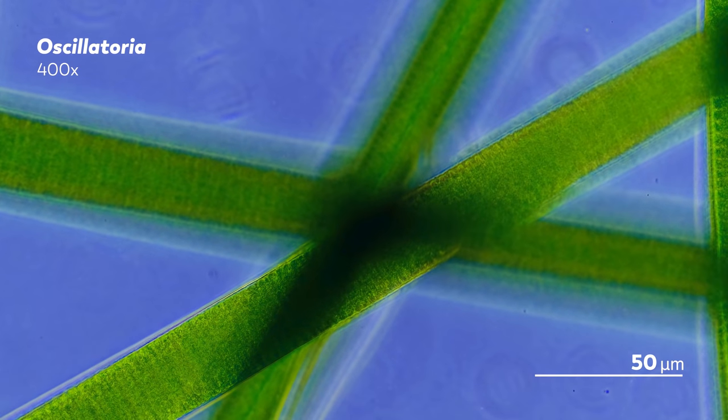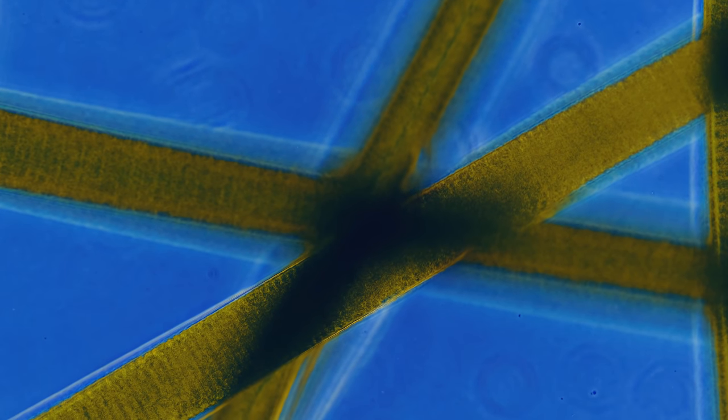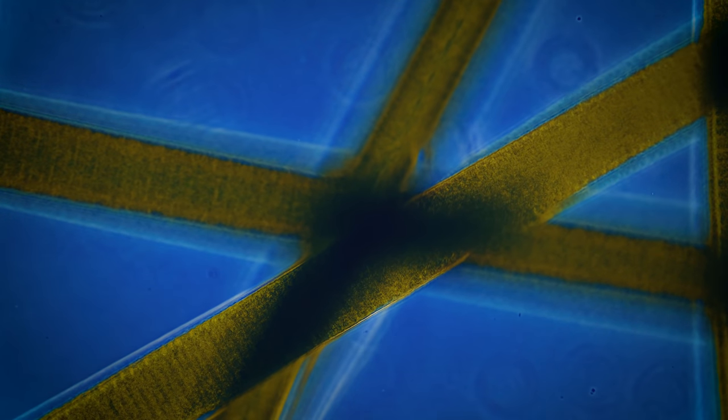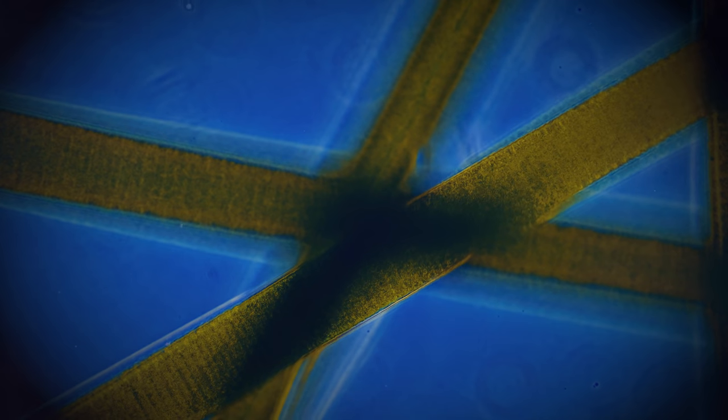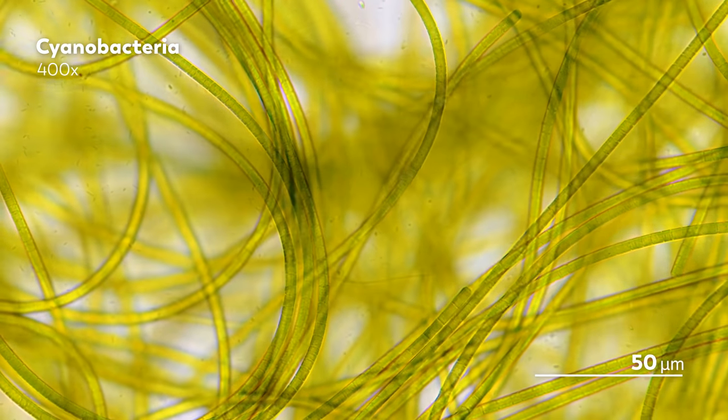For others, depending on their eyes and any other corrective measures, the colors may be different, or the edges blurred, or the image may not exist at all. The final product will come down to the physical and chemical reactions that are taking place in our eyes in response to light, and how that informs the biological processing that comes next.